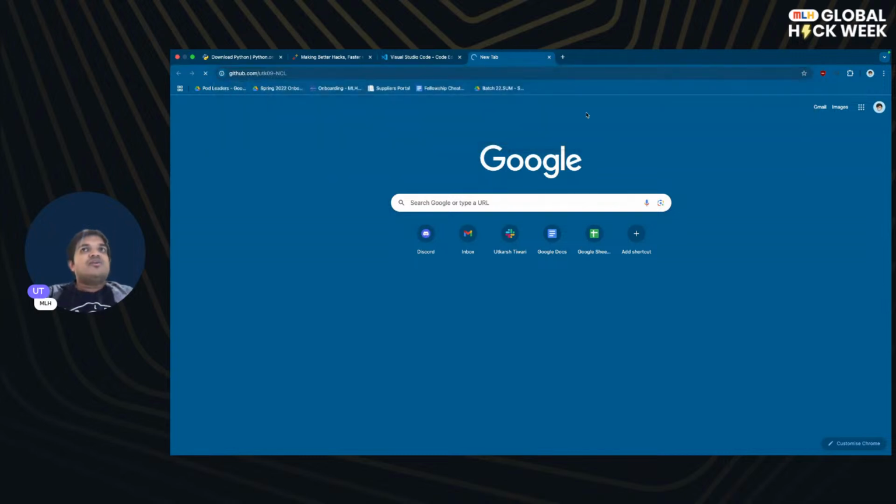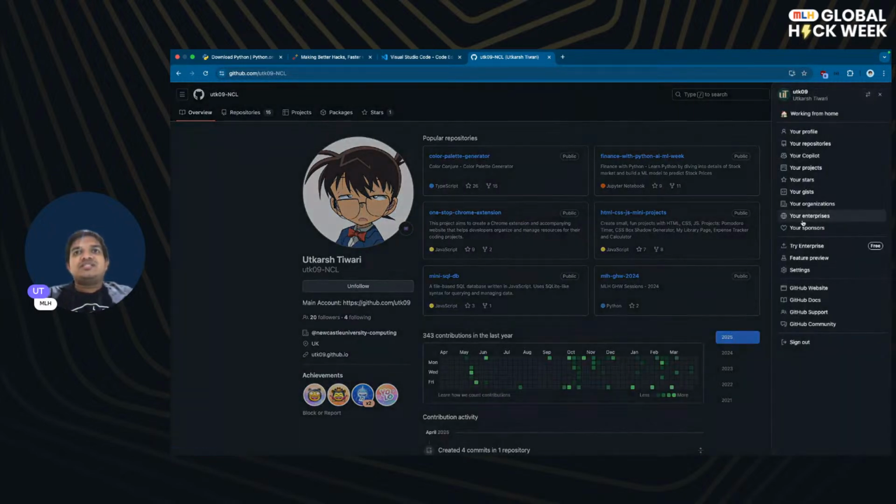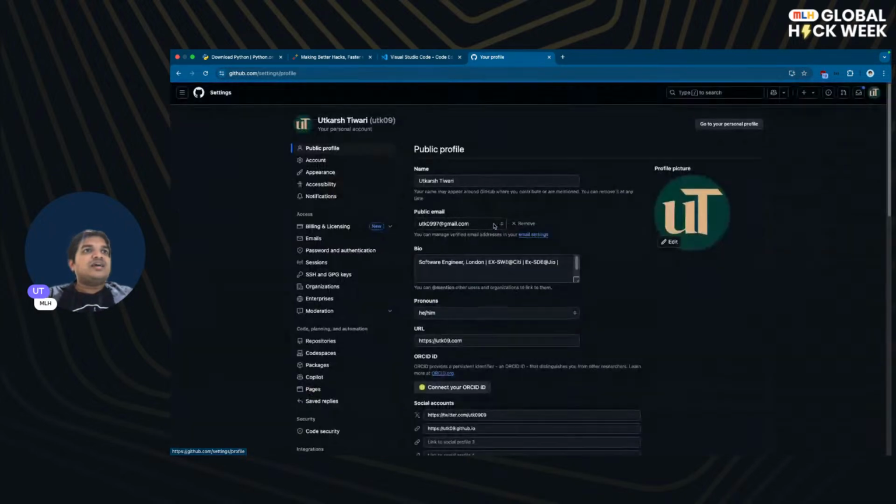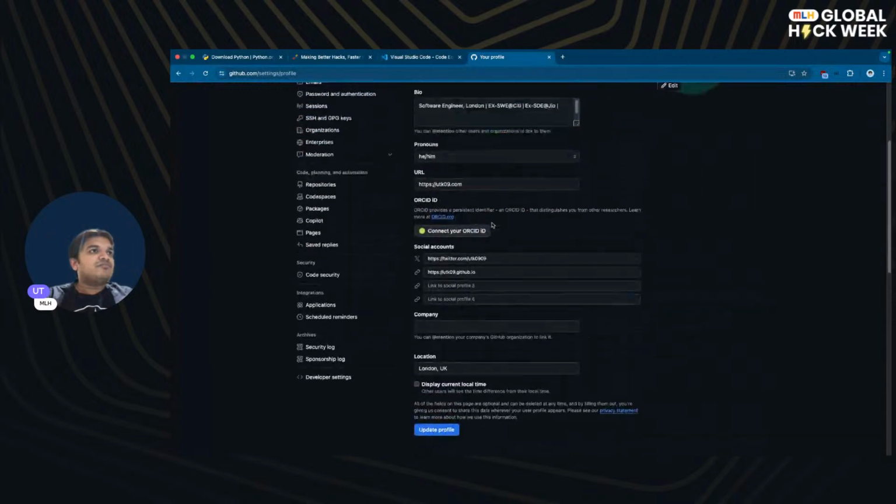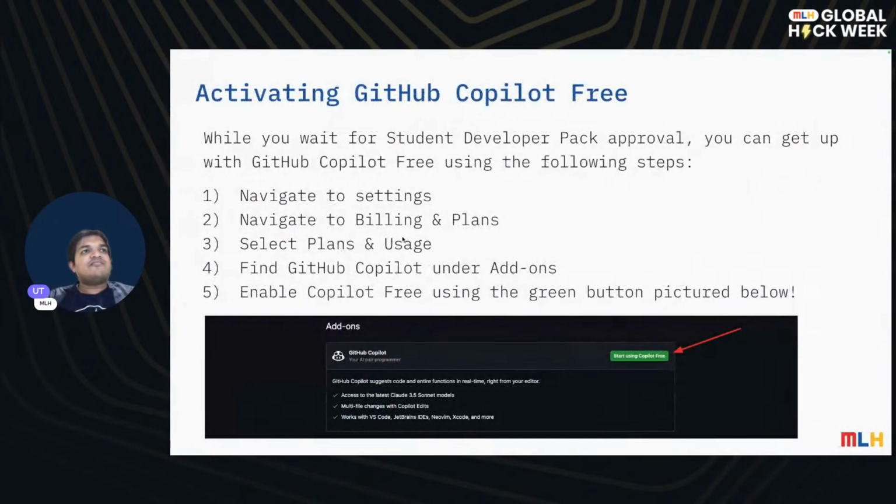I have it already actually, so I don't think I will be able to show it properly, but let's try. We go into the settings and then in here somewhere, what does it say? Navigate to billings and plans and usage, find GitHub Copilot under add-ons and enable GitHub Copilot free using the green button pictured below. So in the add-ons, you can add GitHub Copilot and you will get access to GitHub Copilot.